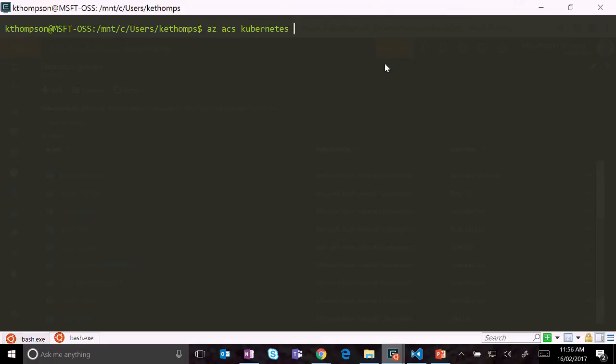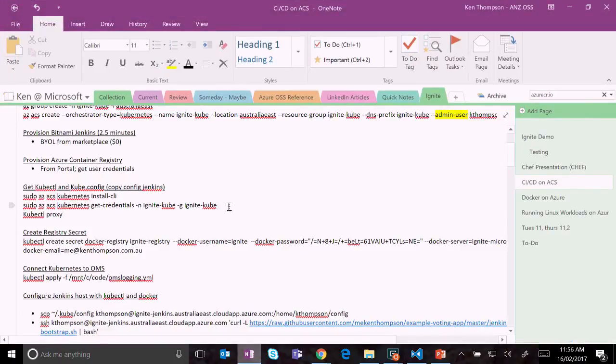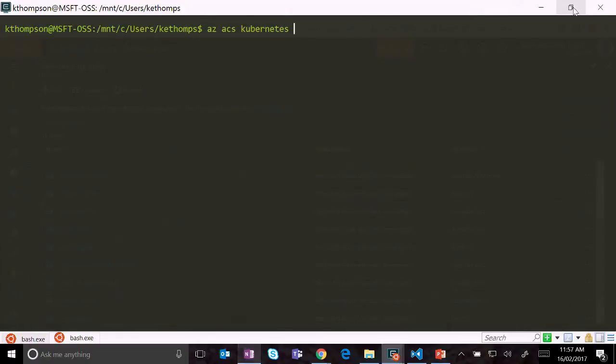The other thing you're going to need is the credentials to log into the cluster. So there's a bunch of key pairs on the cluster. Again, you could SSH and get them manually, but we make that easy for you with the get-credentials command. So I'm saying get credentials from my Kubernetes cluster with the name Ignite Cube in the resource group Ignite Cube.